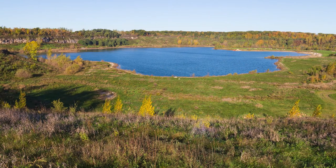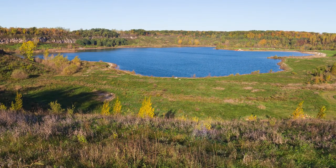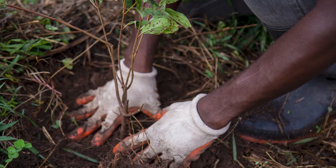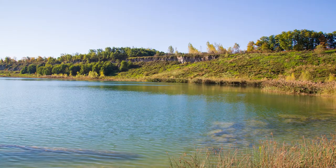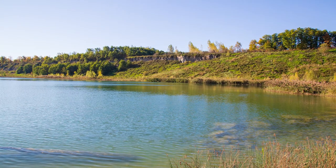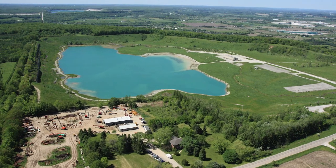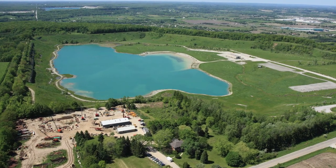My message to the community would be that Conservation Halton, through our parks, through our 1.5 million visitors, the hundreds of thousands of people who learned to ski, to hike, to bird watch — we're very proud of that community. So my message to them is: we're adding an eighth space for you. We hope you embrace it. We have a lot of confidence in our community that they will not just be visitors to this site, but they will be stewards for it as well.